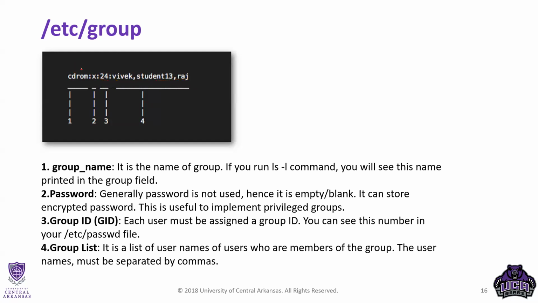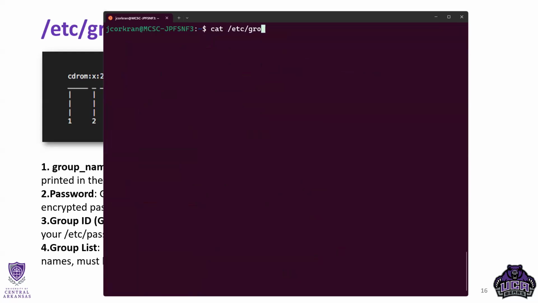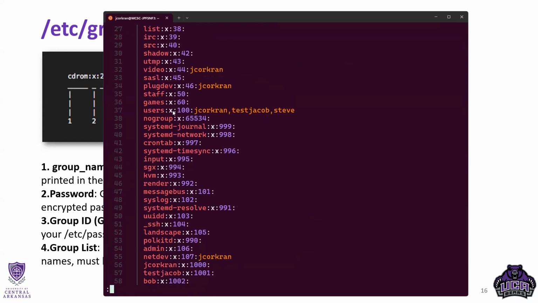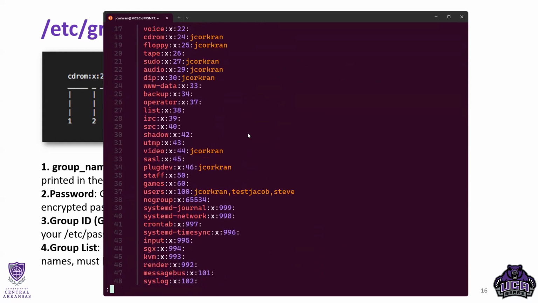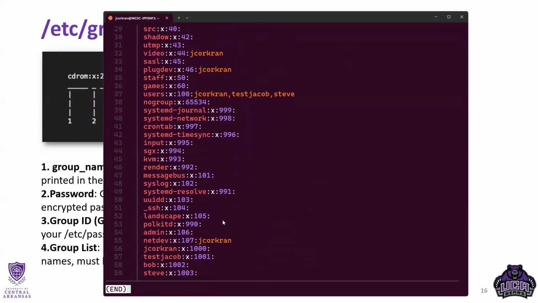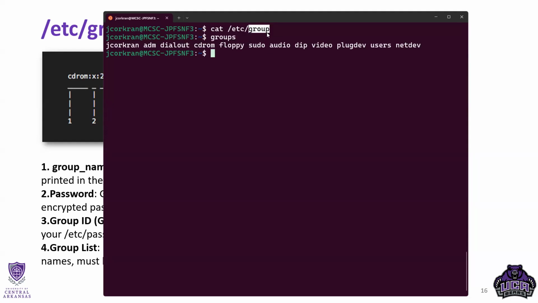So if we get on our system and we use cat /etc/group, see, we have our list right here of all the group members. And you can see for me, my name is going to be in there several times because I'm a member of several different groups there. All right. One thing I want to point out is this is singular. The command groups is plural. So completely two different things. That is something that people get confused on. So the file is just group. The command ends with an s right there.